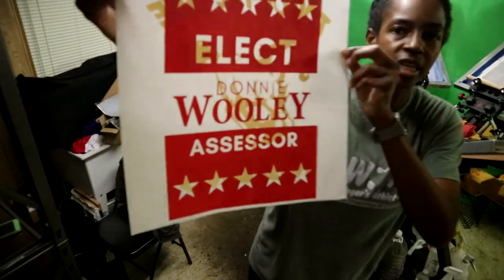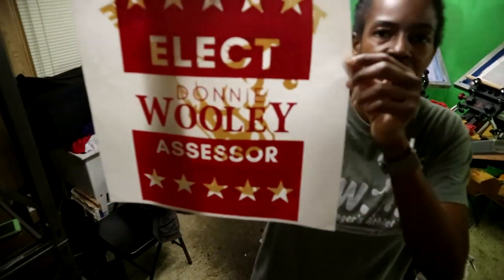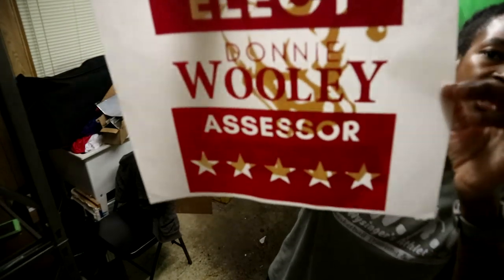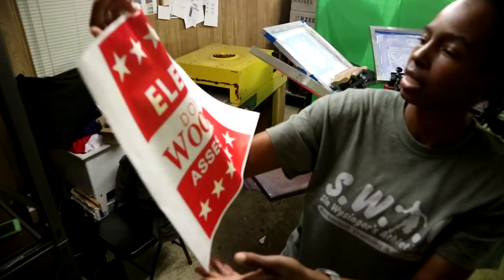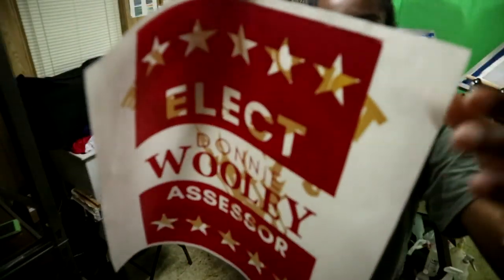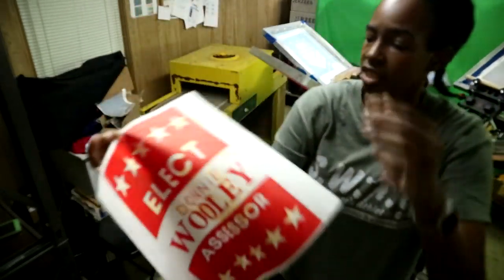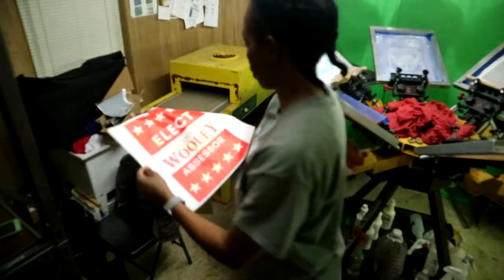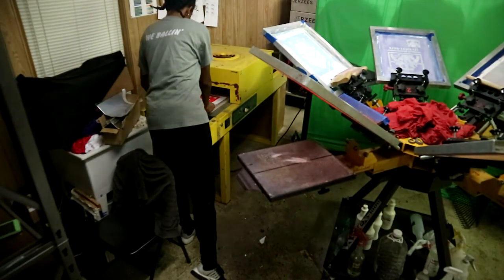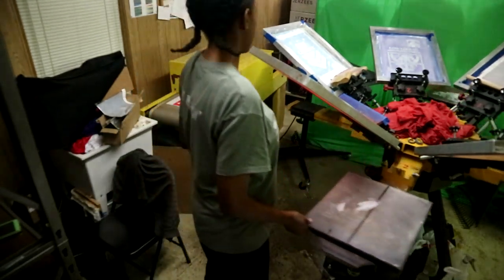So here's what it's looking like right here. I should have dried this slightly, but there are a few little spots on here, like on this eye and Dunny, a little spot I gotta get out. And if you look right up here at the top, you can kind of see that little spot right there. So I'm trying to get that fixed, and I'm gonna get back on here. I'm gonna go ahead and run this through the dryer, and then I'm gonna get back with y'all in just a sec.